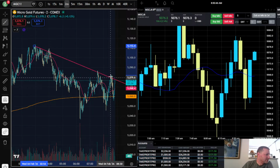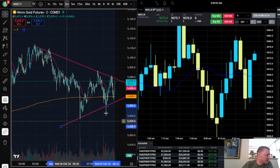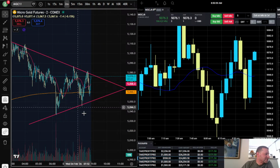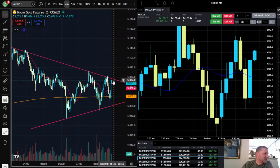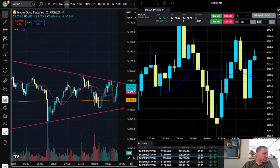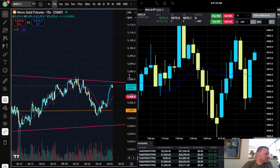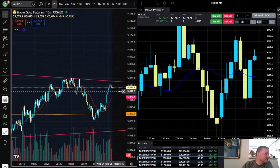Okay, so let me just draw this here. What we've got. Let me do another one. Oops. Those magnets are not doing what I want. Okay, so, oops. This would be a decent trade right now if you want to go short, as long as it stops at that trend line or before. If it blows through, I mean, that's a really strong push up. Usually it's going to pull back, but it's really strong. It could just blow right through it. Who knows? So I don't feel comfortable doing that right now. But you could get a pullback at least to 72 right here.